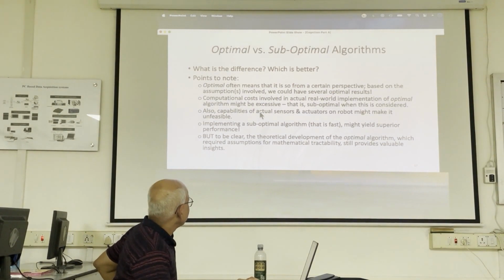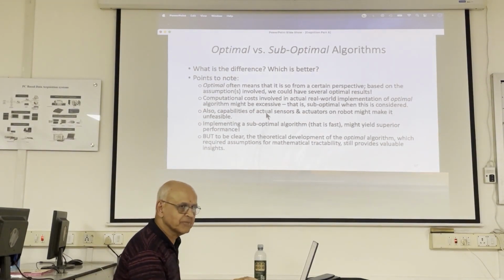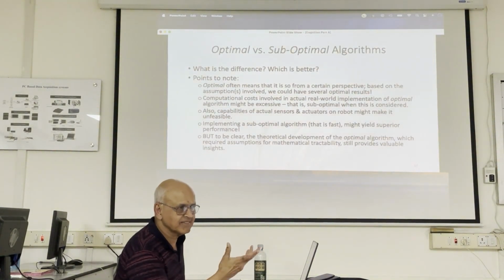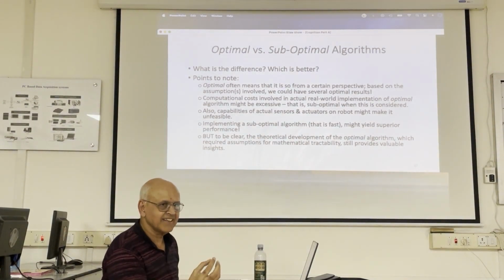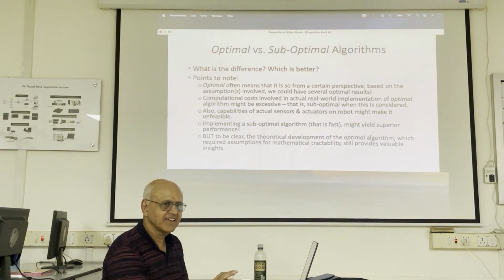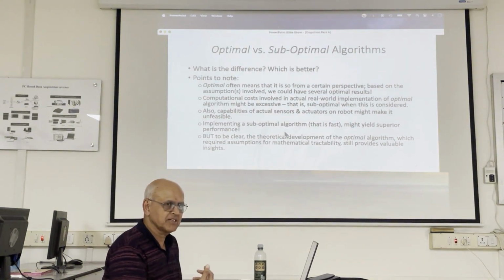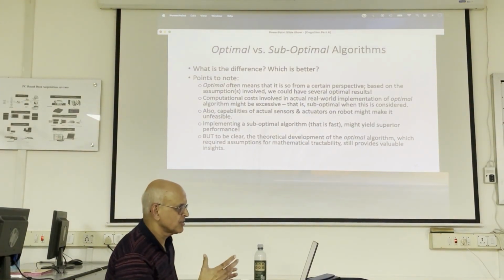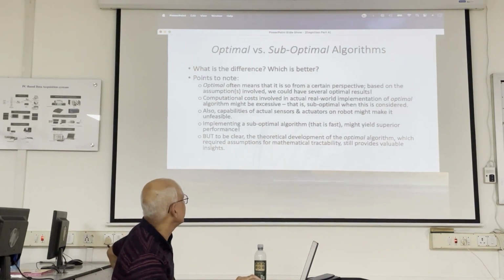So this is the other thing. The optimal algorithm might be based on assuming that your sensors are like the eyes of God or something. But the actual sensors may not be that good. In fact, they definitely are not perfect. So the moment you take that away, the optimal solution falls away. So if you are working with glasses, then suboptimal solutions are fine. I use glasses to refer to a suboptimal, not-so-good sensor. That's what I mean by glasses.